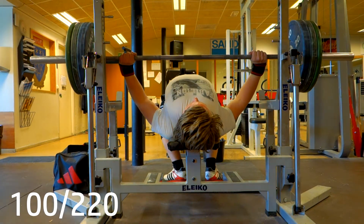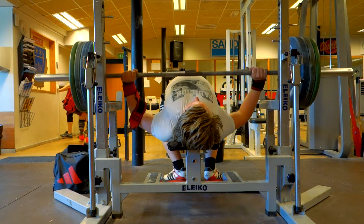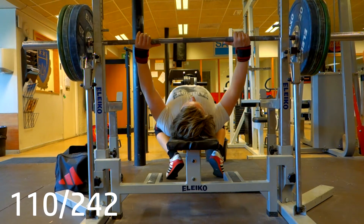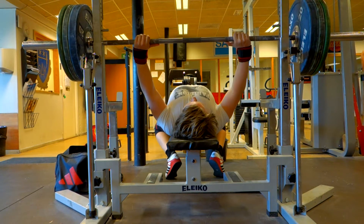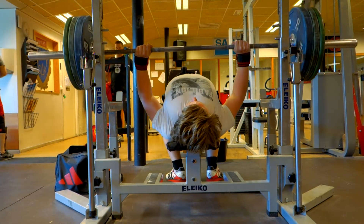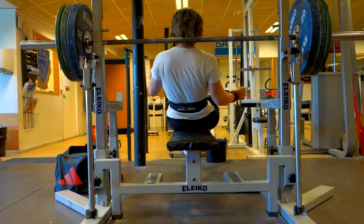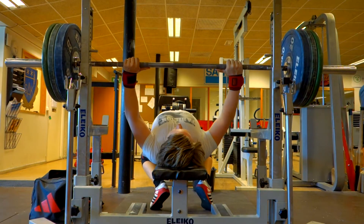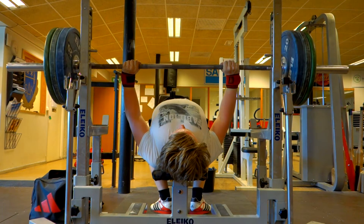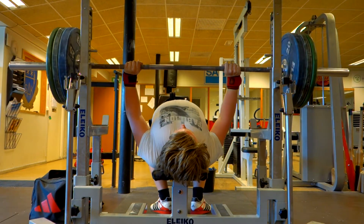Working up to what I had in mind — I was going to try to do a PR with 120 kilos for close grip for reps. The best I've done before is two reps at 120 kilos. As you can see here, this is 110 kilos. This also shows the reason why I like to use big plates — five kilo and two and a half kilo plates — because otherwise from angles like this you can't really see them. There was a five kilo plate on each side you didn't see, and now there's a 10 kilo on each side that you also cannot see well, though you can see it wiggle a bit if you pay attention.